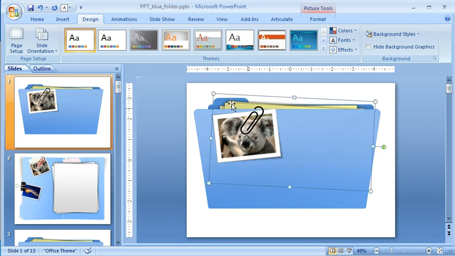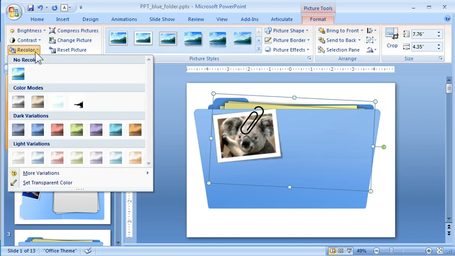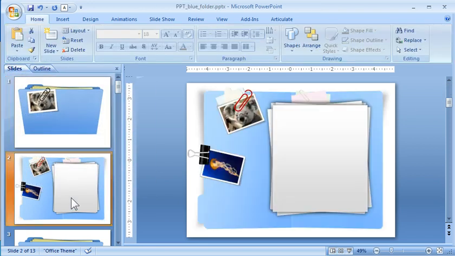The other thing is I went ahead and added some paper in here, and then I can change the color of the paper. So in this case I used a yellowed paper to look like that legal pad type paper, but I can just come into format and then I can recolor the paper. So let's say I want the paper to be red, or maybe I want it to be purple, so I can work with that to create different color schemes. I'm going to go ahead and keep it yellow, and then I can come in here and play around with my folder.